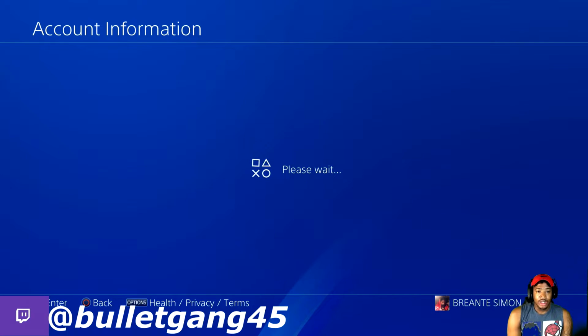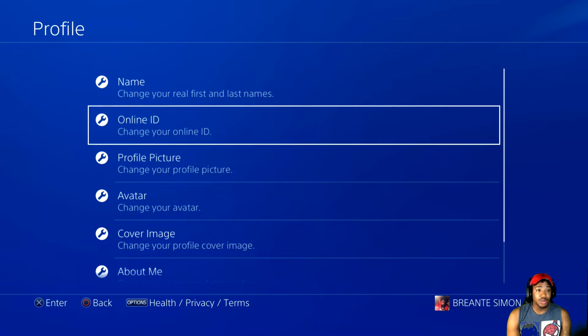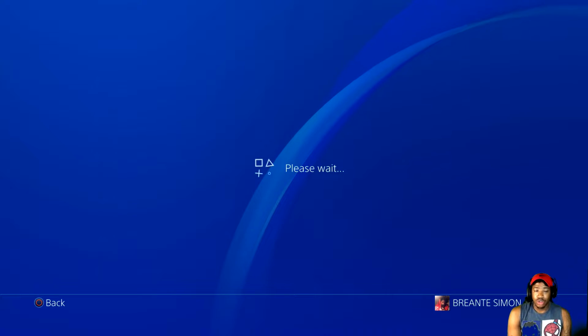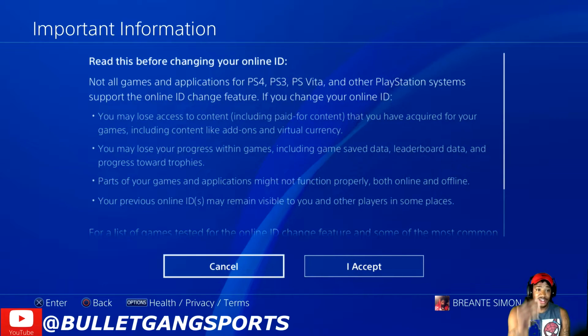So, once you do that, you want to go to Profile. And you want to go to Online ID, Online ID Name. At first, it was just this one, Name Changer, Real, First, and Last Names. Go to Online ID. The first one is free. Know that. So, read this.